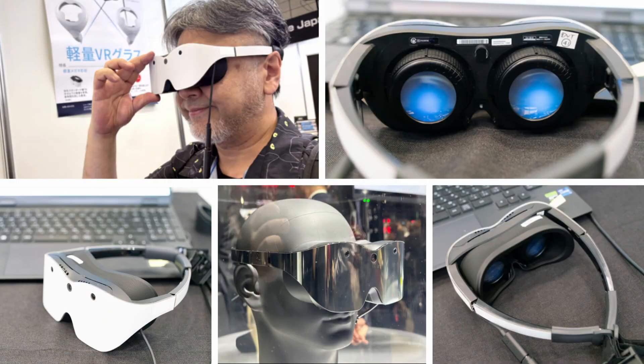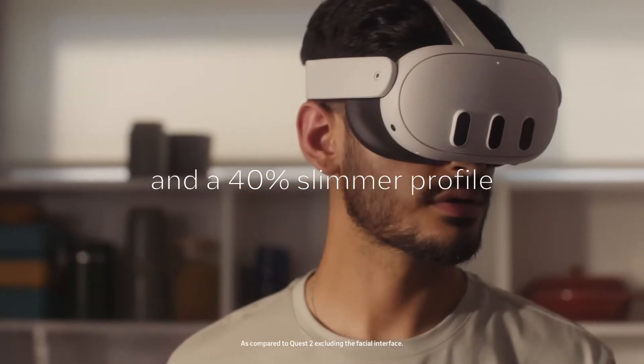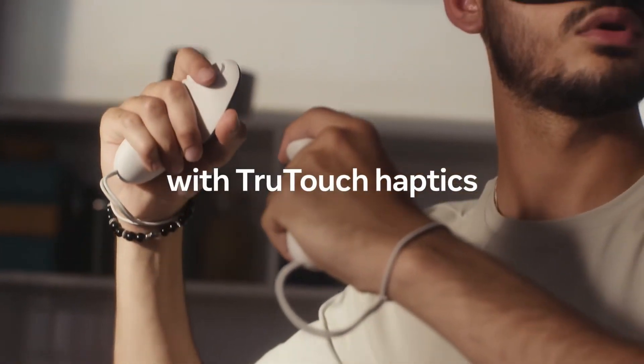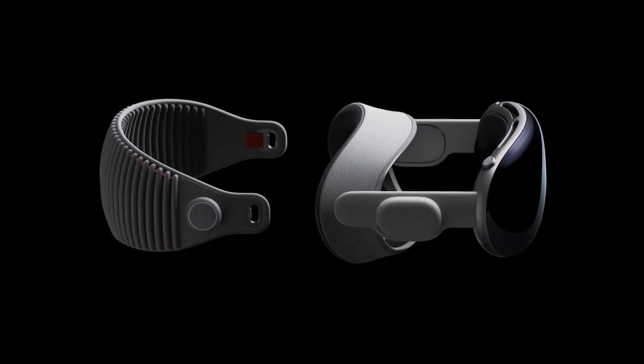The ultra-light design is clearly a standout feature, but the display resolution and especially the FOV are definitely leaving a lot to be desired compared to competitor headsets. And because the form factor is so light, there are questions about the strap and weight distribution and how well it will actually perform for longer play sessions. The XRO Stellar VR1 illustrates an alternative emphasis: not all about pixels and FOV, but lightweight comfort and wearability do have value in the VR experience.